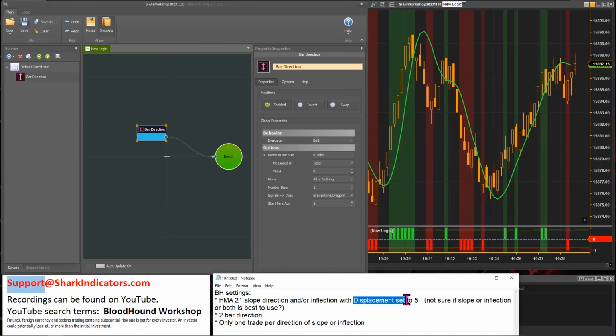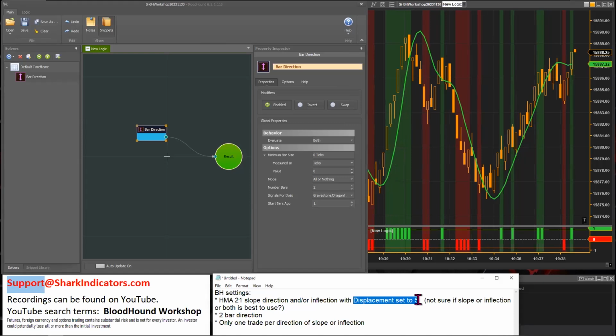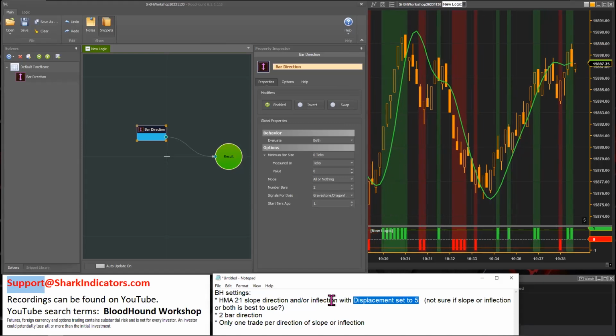Just let me remind you, the displacement in this description here is actually incorrect. We'll get back to this once I add the inflection solver. But start bars ago is effectively the same thing as displacement.